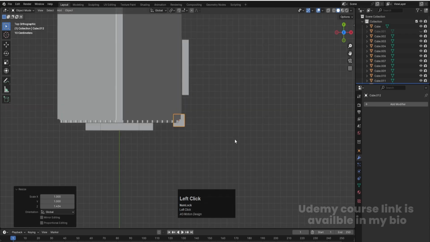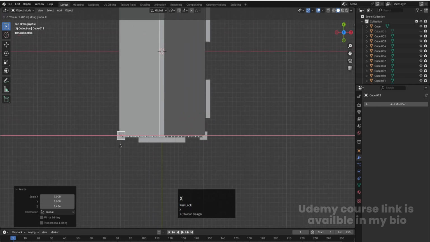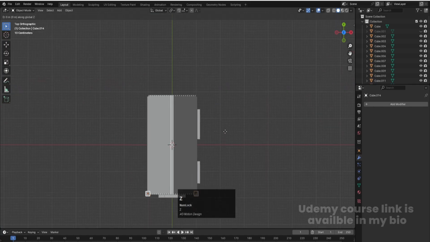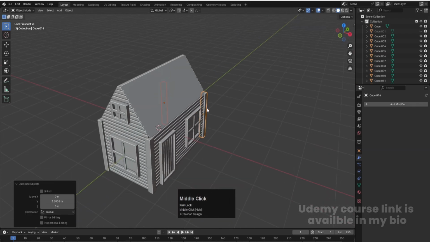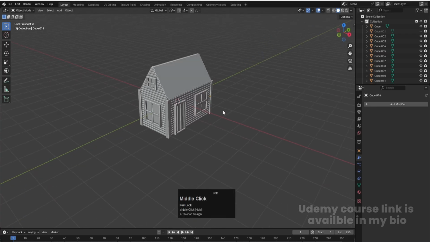Okay, let's go to the top view, let's select this, Shift D, X, and try to bring this over here like this. Select this too, and Shift D, Y, and try to bring this over here in the opposite direction. Okay, so we will get this kind of stuff. Now I need to create a roof over here, so let's try to do that. But before that, we need to create a small portion of this roof.